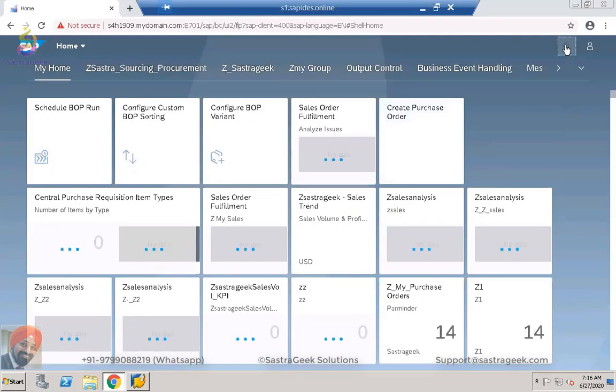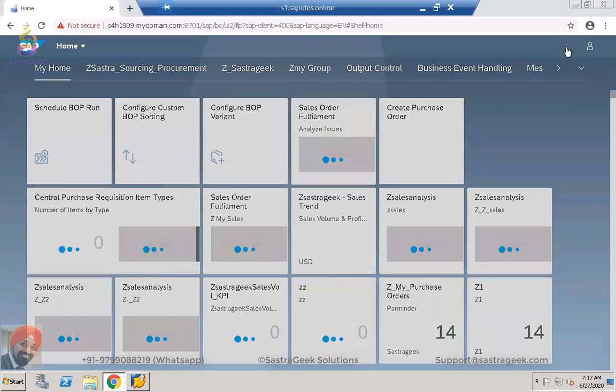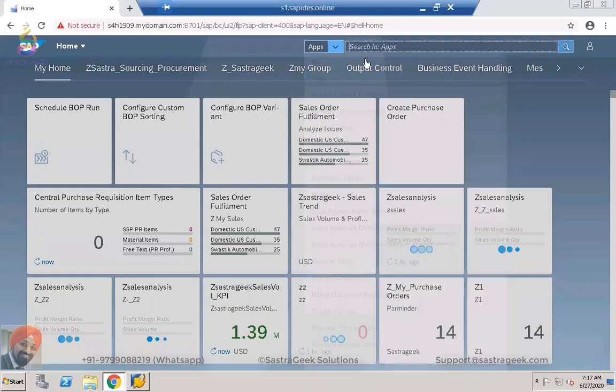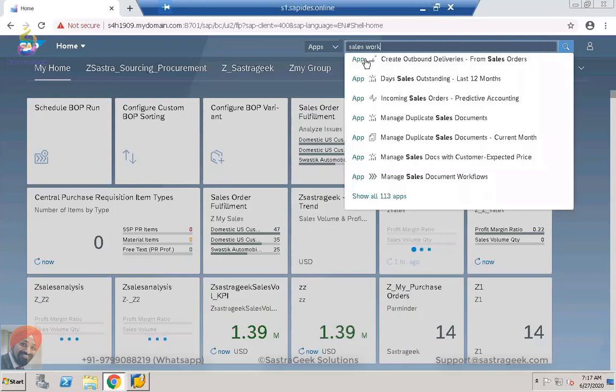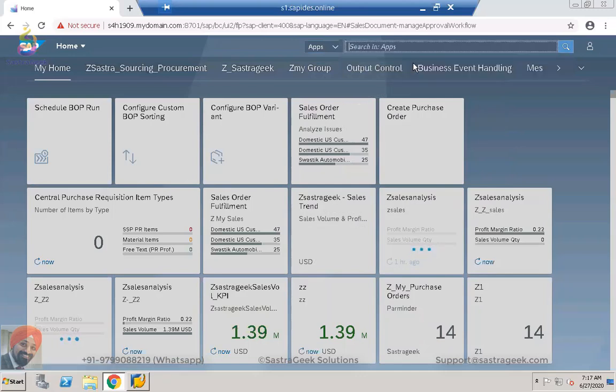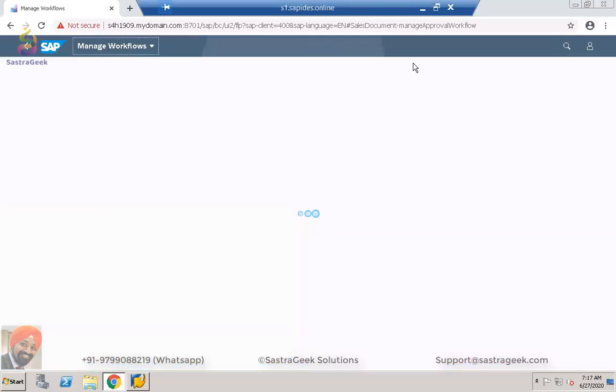Let me go and search the application. So, sales, Manage Sales Document Workflows. So this is the application where we'll be configuring our workflows.